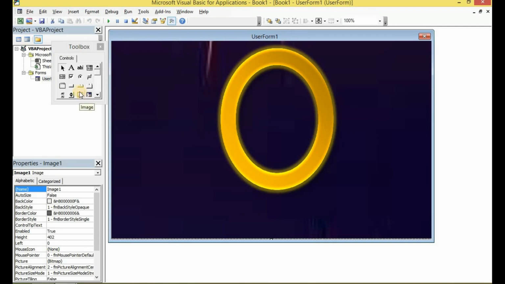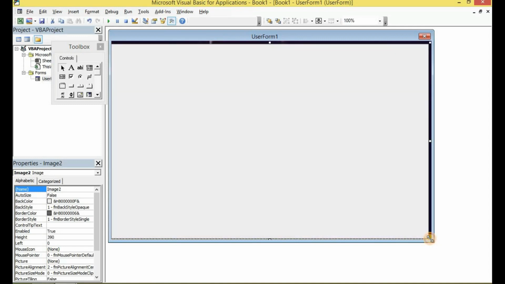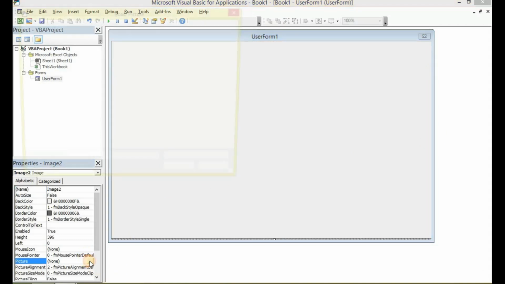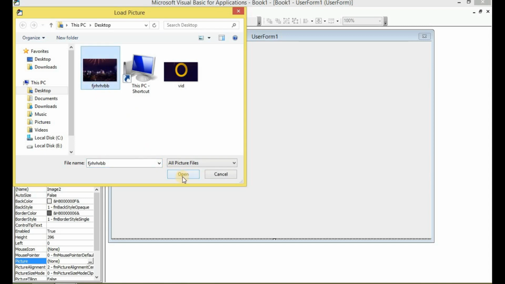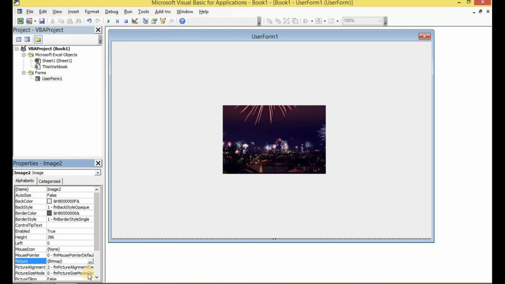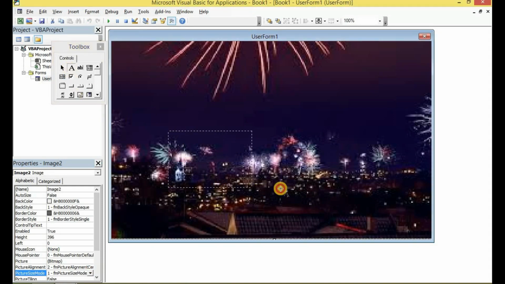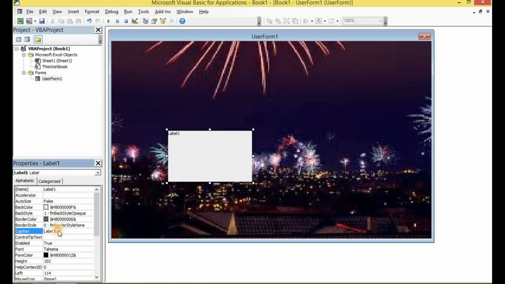Let us now select the image again and then drag it across. With this image selected, let us come to picture and then add a new background to it. Click open and then come to stretch image size and stretch it out. After that, let us select our label1 and remove the caption, label, and make it 20.